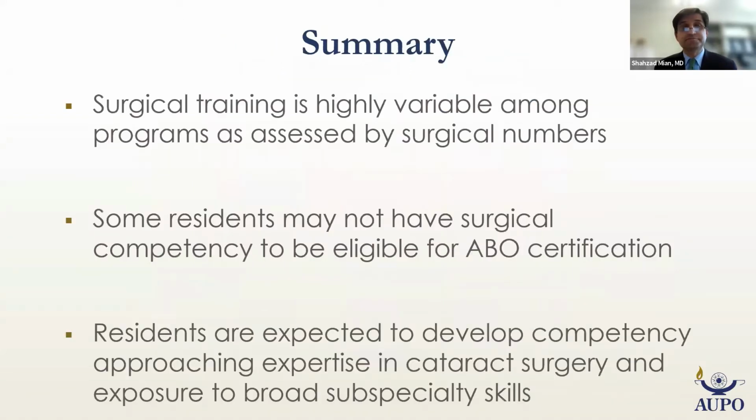So in summary, we know that surgical training is highly variable among programs as assessed by surgical numbers. We know that some residents may not have surgical competency to be eligible for ABO certification, which is a huge problem. Residents are expected to develop competency, approaching expertise, certainly in cataract surgery, but really in exposure and skill development in a broad area of subspecialty skills.